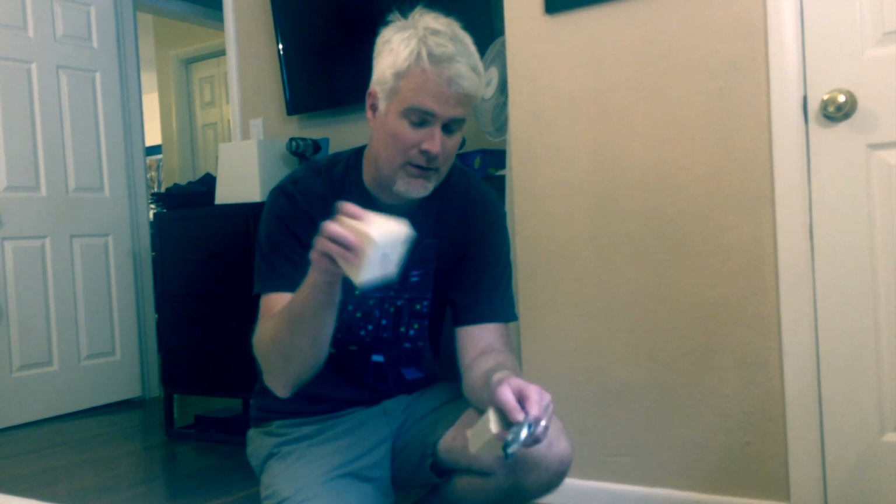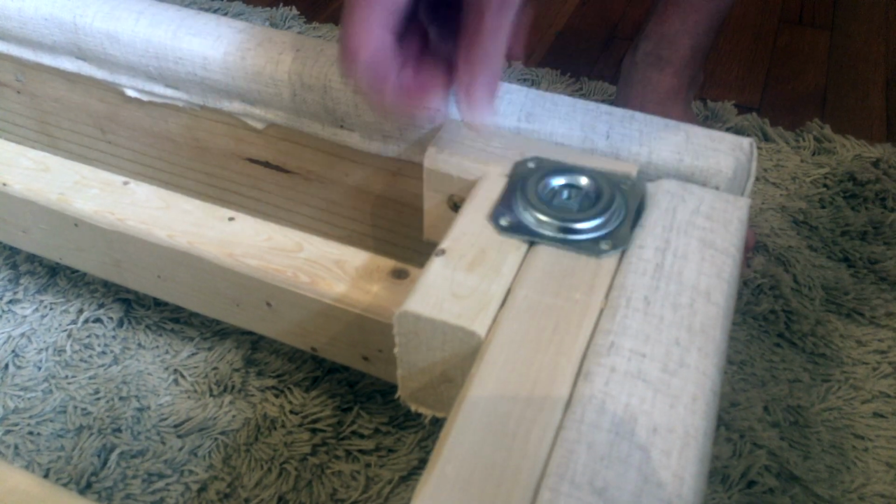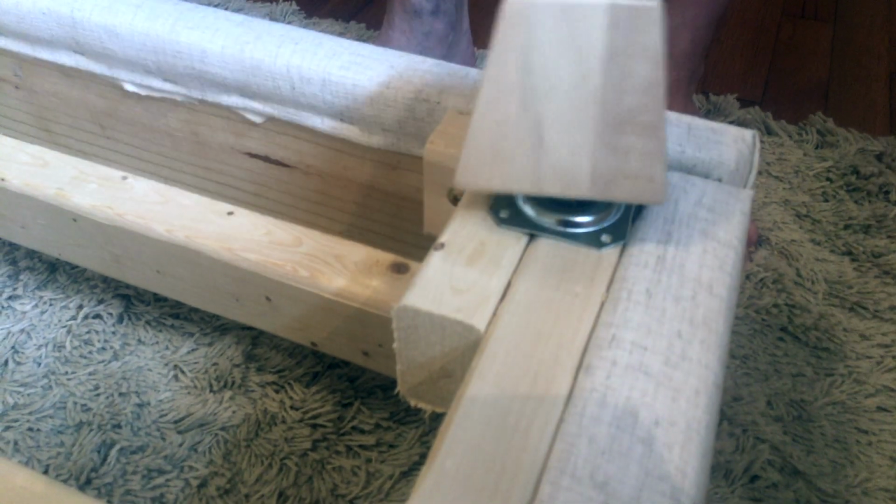So the final piece to this puzzle is to attach these legs, which we got at the big box store, to the bottom of the frame. Now I know I can make my own legs. Sometimes you just don't want to do it. You want to make it done. You want to get it done quickly. Your wife wants you to get it done quickly. So what we have to do for this, we have to kind of modify things a little bit. Just need to add a block and add this mount. Screw that on. We're done.